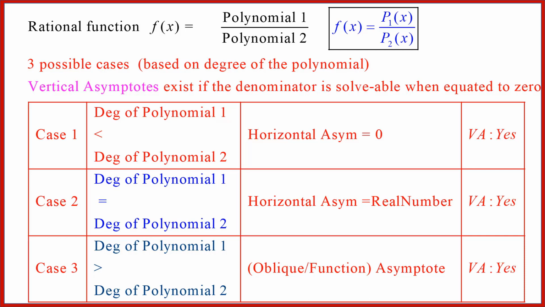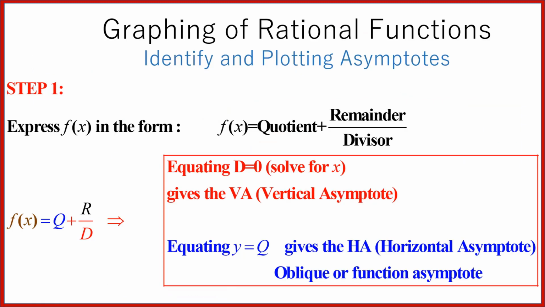So I suggest that you pause the video over here and analyze this table well. As a quick summary, it's the quotient that is going to give us the other asymptotes, and it is the divisor in the factor form, or in the null factor form, which will give you the vertical asymptotes. The other reminder is that all the asymptotes need to be expressed in equation form. So the vertical asymptote will be x equals whatever value we obtain, and likewise the other asymptote, which could be a horizontal, oblique or quadratic, needs to be in the form y equals whatever the quotient.